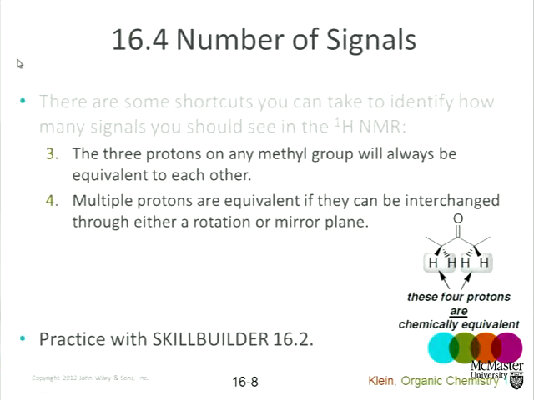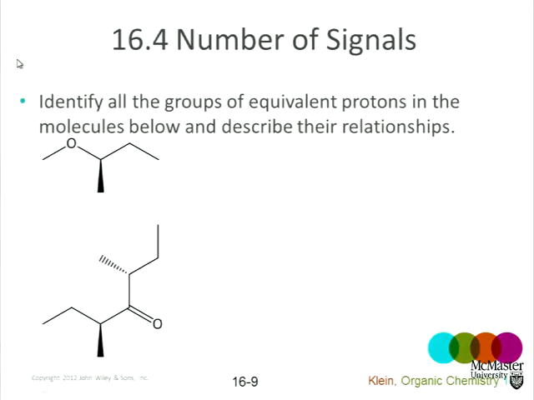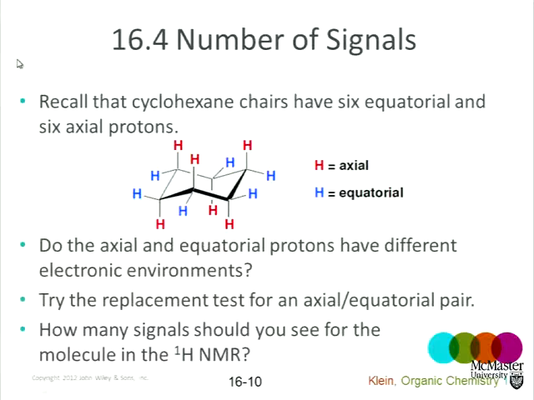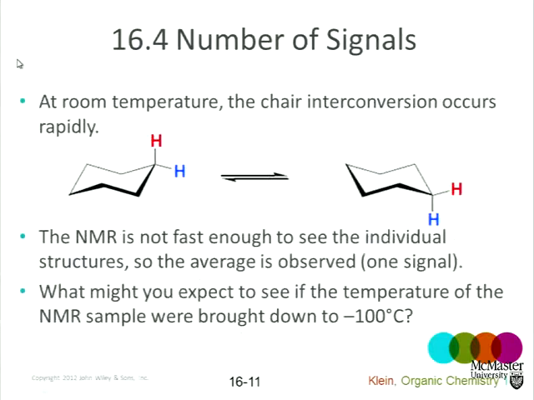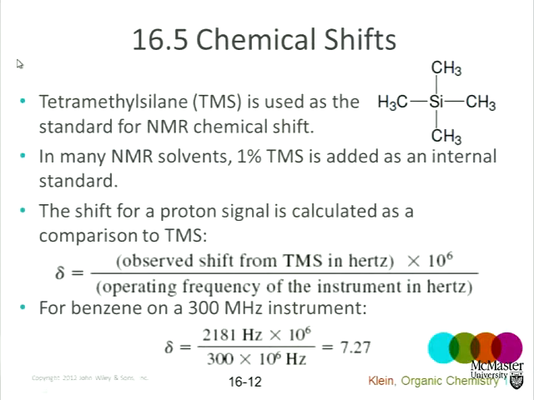The key point is to recognize that protons that are in the same environment will resonate at the same frequency, giving you one signal. Protons that are in different environments will resonate at different frequencies. And sometimes we have cases where two protons look to be equivalent but are not. Okay, so that's an exercise for you to do. And this one again, cyclohexane, we haven't got there yet. That's in Chapter 4. We have axial and equatorial hydrogens, and these are not in equivalent environments. And once again, that will make more sense once you start to draw cyclohexane chairs in Chapter 4. So we won't worry about that.